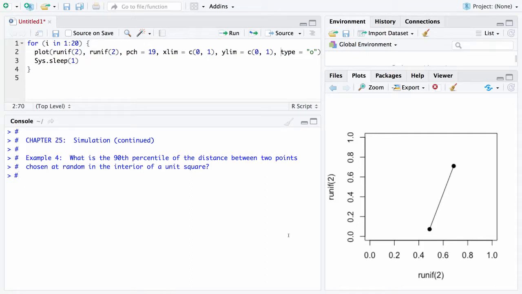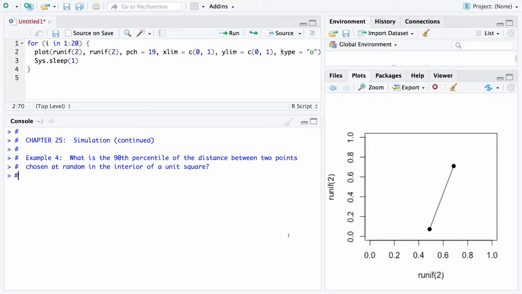This is the third and last example of Monte Carlo simulation. It's labeled here example 4 because this happens to be the fourth example in the textbook. There are a number of examples in the text, 6 or 7 or 8 of them, and they are worth looking at. I'm only going to do 3 of them here on the videos.